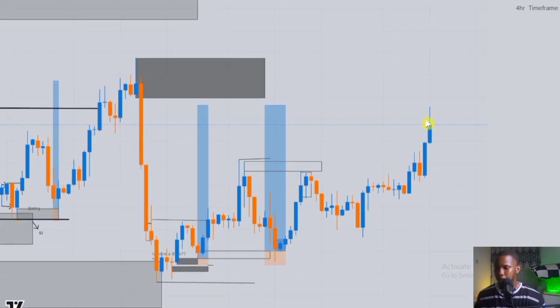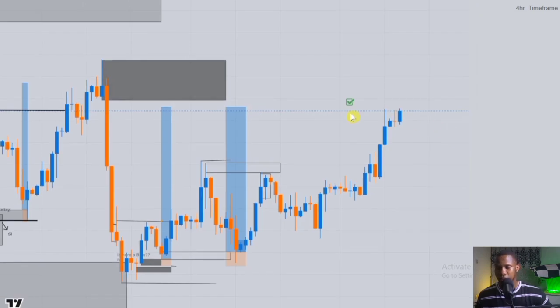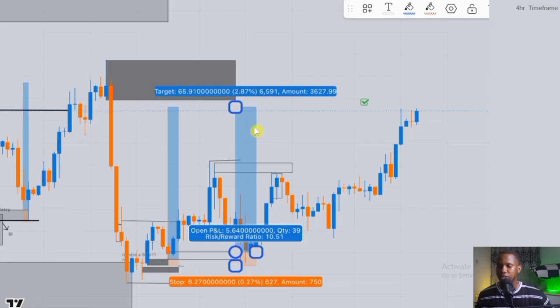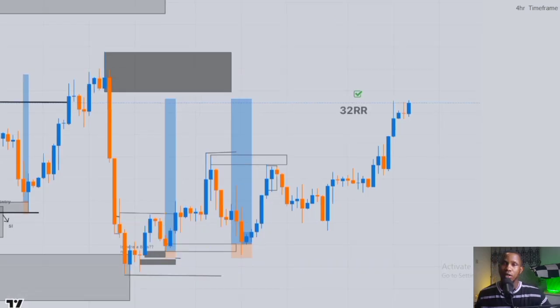Okay, finally we pushed, guys, and finally we've gotten to this level. Something that started from here to this level. I'll definitely take out my position right here. I don't have to necessarily wait for it to come to exactly this level here. This will be my take profit level, guys, making it this one around 1:10 risk to reward ratio, and this one around 1:22 risk to reward ratio, which is where we exited the first part. 1:22 is 50%, which is actually 10 RR, which is total giving us a 32 RR trade, guys.